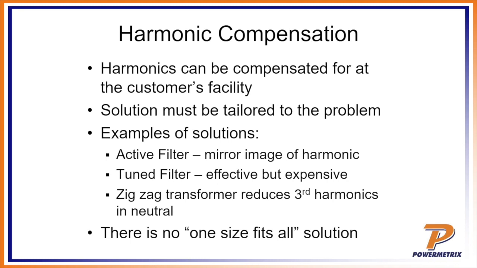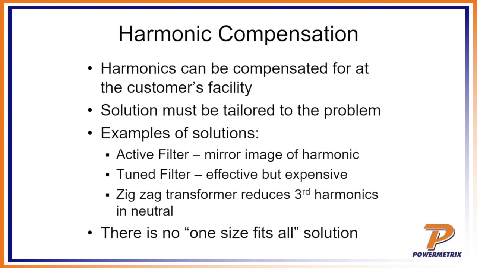An active filter basically makes a mirror image of the harmonic. Those of you that have noise canceling headsets, it uses the same technology. Basically with a noise canceling headset, you've got the music coming in your ears. Let's say you've got some noise outside, maybe your wife's running the vacuum cleaner. What that headset does is it measures that exterior noise, produces a waveform that is equal in amplitude but opposite in phase, sums that together and basically cancels it out.